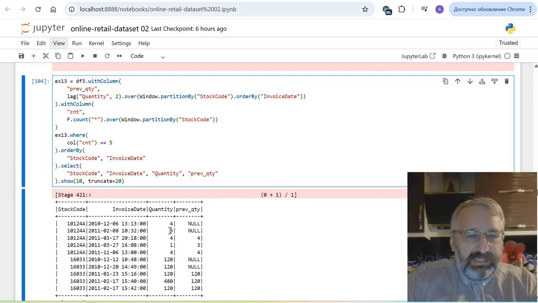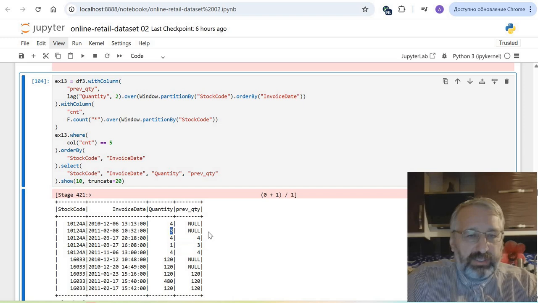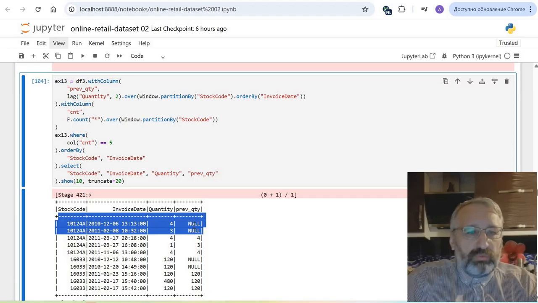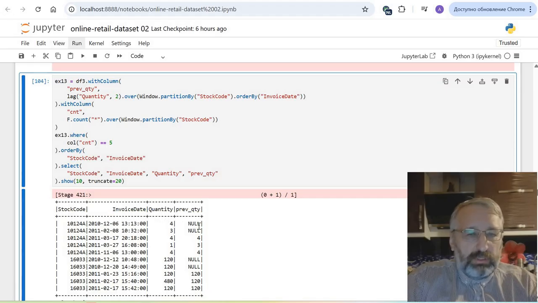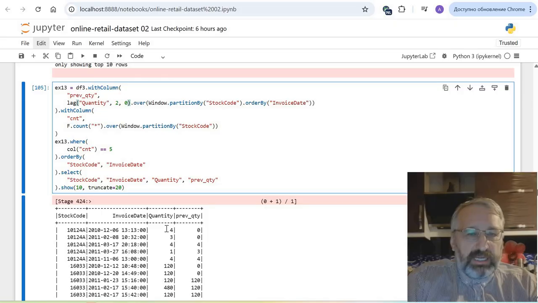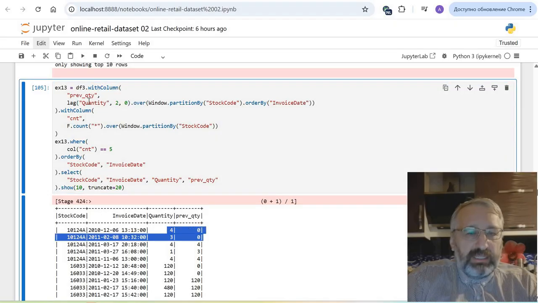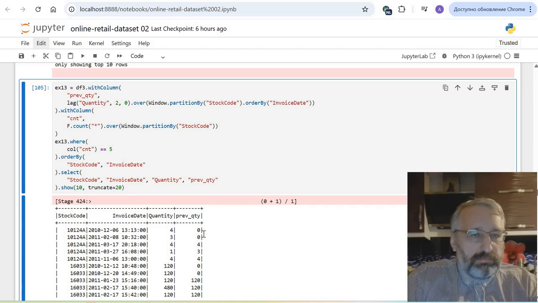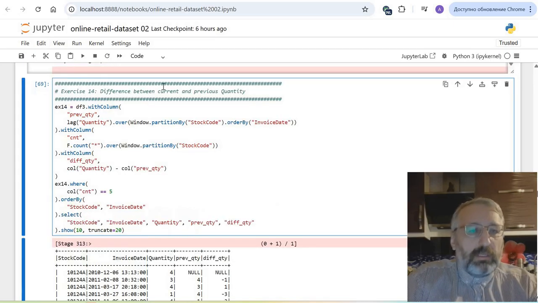You see this 1, 3 and 3 is 2 rows back, and in the beginning we have 2 nulls because the first 2 rows do not have previous elements if we go 2 rows back. Here is another parameter, the third parameter. We can replace null with some other value. Here I replaced it with zeros.